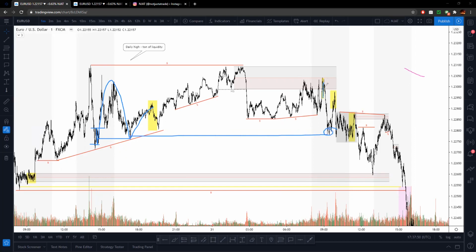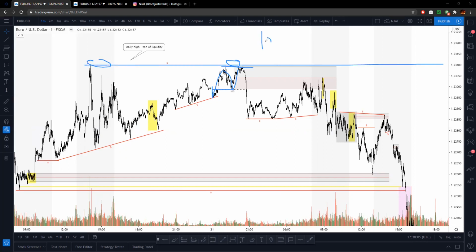Why? To mitigate out of this, buy to sell. So again, every move has its reason. You just got to find out. Again here, sell to buy, mitigation, continuation, higher prices, create future liquidity above, right next to the daily high, which means there's literally just going to be a ton of liquidity above here now.